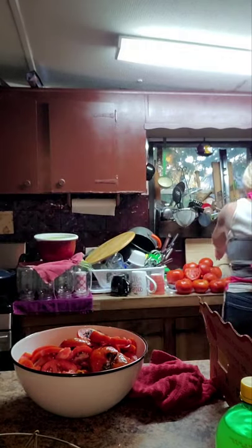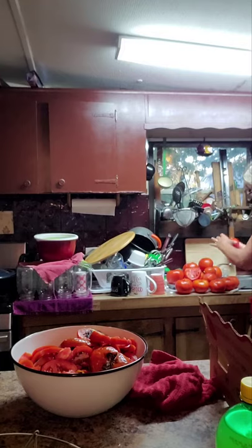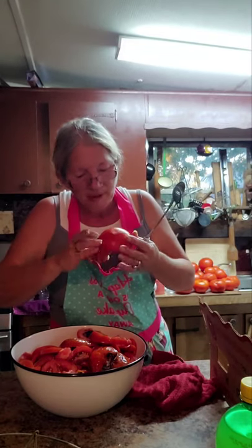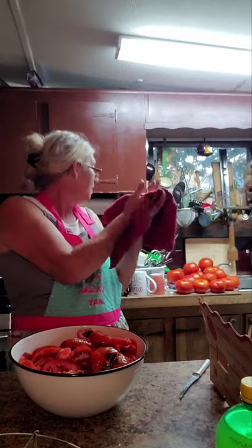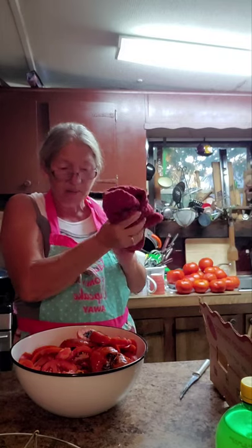Even a couple of tomatoes that looked beautiful — when I cut the tail end off I ran into some mold on the inside. I went ahead and cut the tomato into pieces like this one right here. You can see where I cleaned out the pocket. Nothing's wrong with it now; everything that was in there is gone. What was in there didn't even smell bad, but it was black, so I don't know if part of it was just getting older and starting to rot.